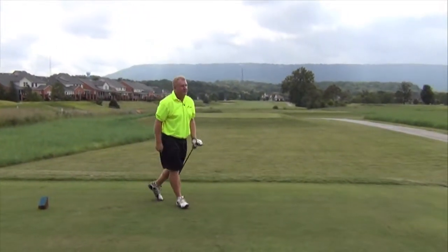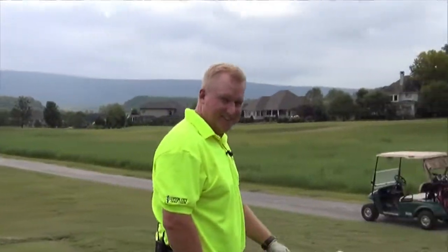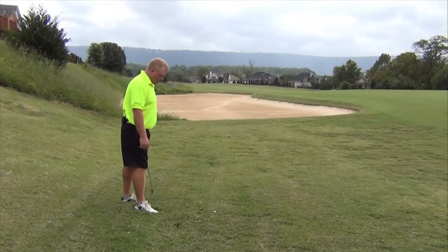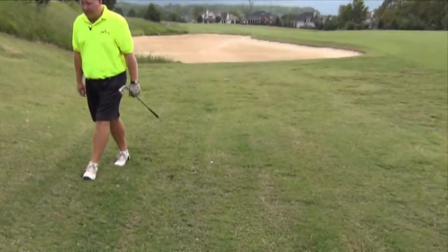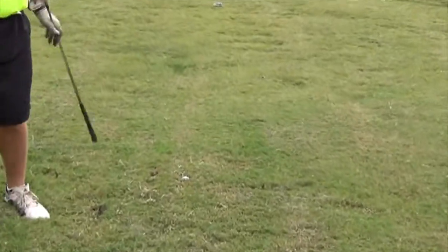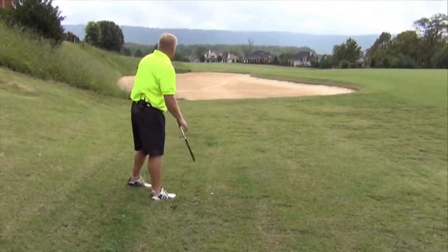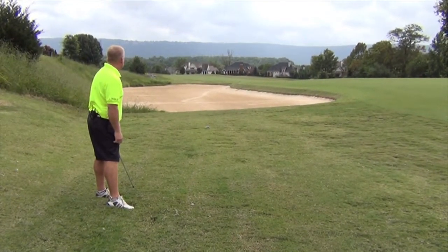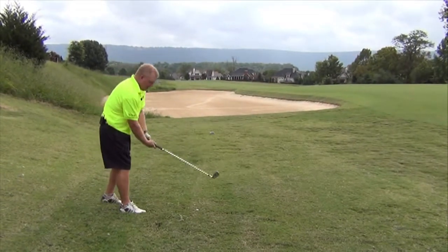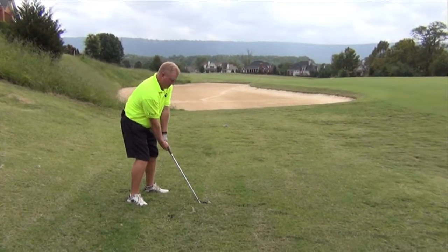Well, no chance to get home in two. That was just a horrid swing. I don't know where that comes from. That was bad. Well, I made a comment on the second hole that the roughs out here weren't too bad. Cooper, pan down there and let them see what we got there. My golf ball, you can't see it, is just nestled down in this Bermuda rough. What a bad swing that was back there. Bad swings get bad results, and that's what I got. Having to take my medicine now, I've got an 8-iron, just gonna try to hack it back to the fairway. Be a 3-shot hole.